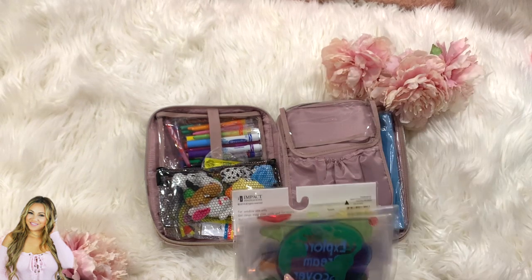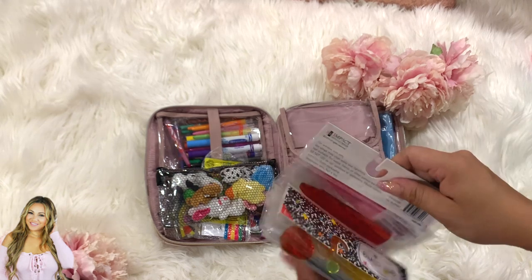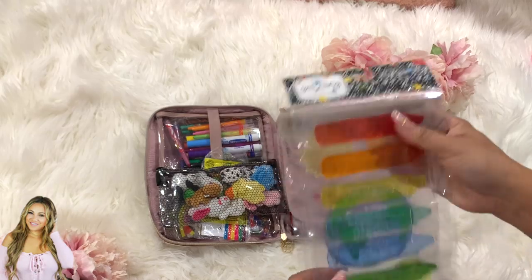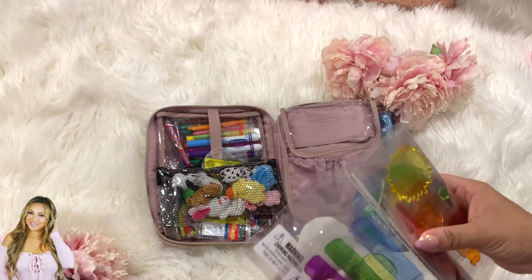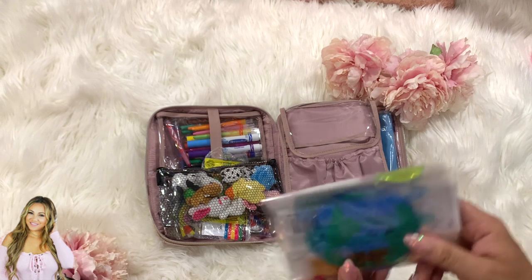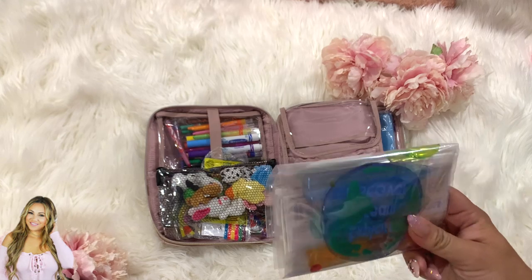Window clings are great for when we're in the car and I need to do some work. I unbuckle the kids and let them go to town on the windows — it sounds crazy but it's not messy, and you can peel them down so the sun won't ruin them. You can even bring these on the airplane, though I sanitize everything first. We love window clings.